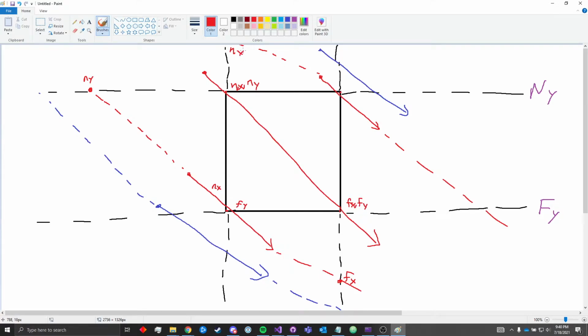Over here, it's a bit weird, but we have near x sort of in the negative direction here. Then we have near y, far x, and all the way down here, far y. And then we could do a similar thing for our blue vectors here, the ones that don't intersect. So this is the far y there. Near x is going to be somewhere back there. Far x is here, and near y is there.